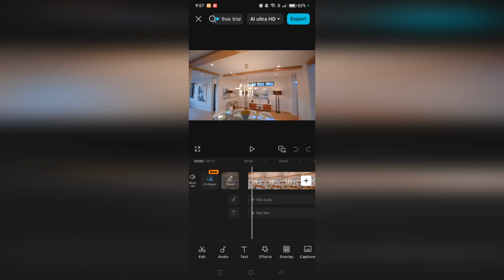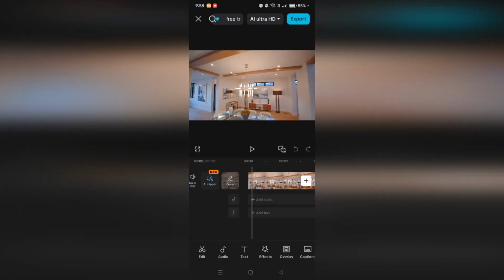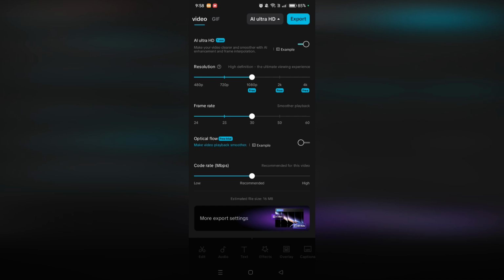And the last thing that I want you guys to master is the export settings for high quality videos. So you can have high quality. Before tapping export, if you're on PC, you click on export and then it shows you the options. But here on your phone, you need to click here first, before exporting the video. Once you click export, it automatically downloads. So I suggest mastering this.